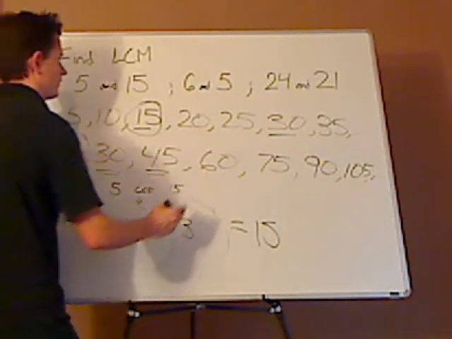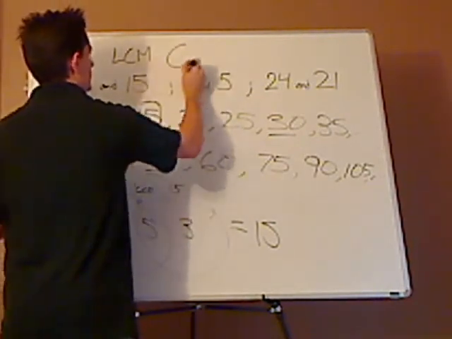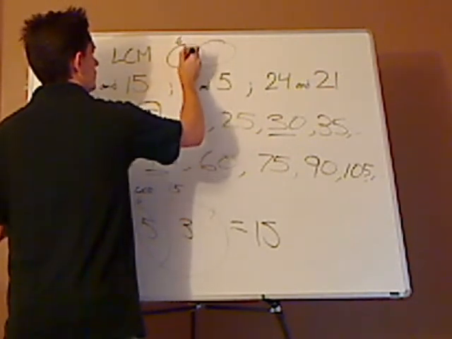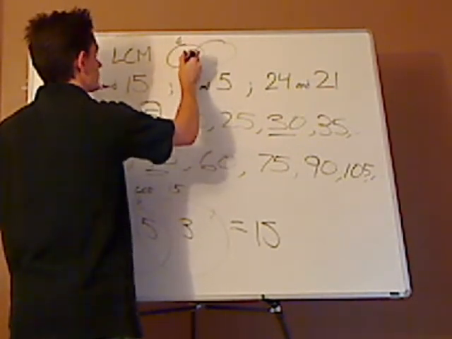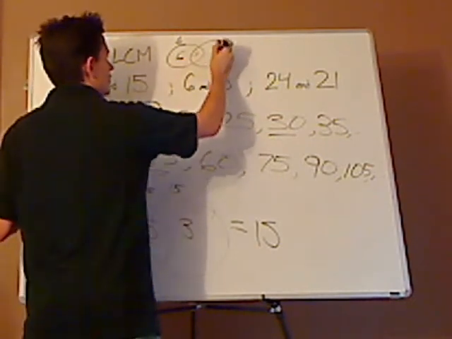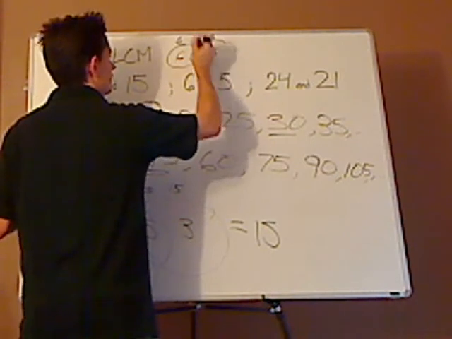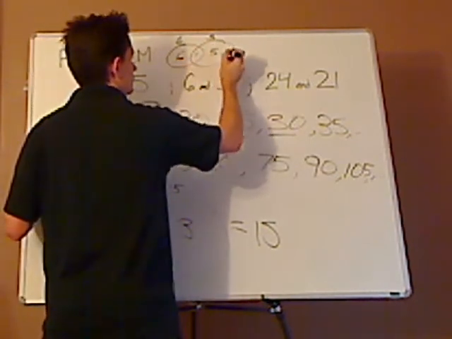With the other guys, they have nothing in common here, right? So the GCF is 1. What times 1 will give me 6? Well, that has to be a 6. This is a 5. So what times 1 will give me 5? 5.